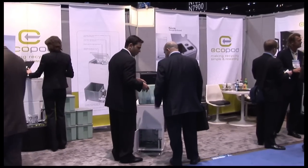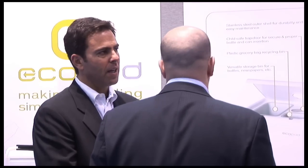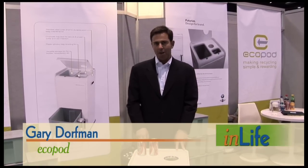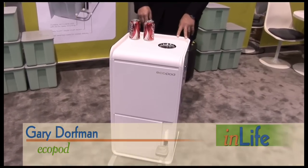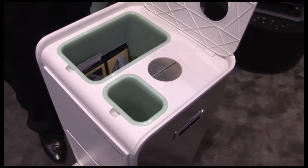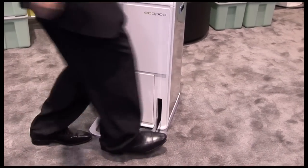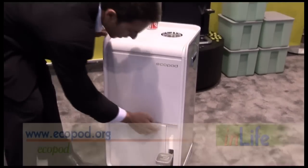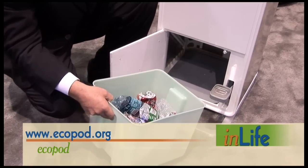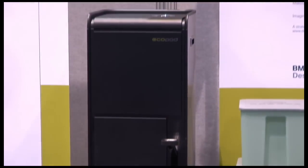Even though recycling continues to grow, finding ways to dress up the blue bins has been something of a challenge. This year, however, things seem to be changing with Ecopod. Gary Dothman, creator and CEO, explains. At this year's show, we're exhibiting Ecopod, the modern-day recycling system. The Ecopod crushes and compacts all your beverage containers and also provides storage capacity for other recyclable materials. You take a beverage container, put it down the chute, step on the Eco Crush pedal, and you get a nice crush. You open up the bottle bin and get up to 50 stored beverage containers in one Ecopod for curbside recycling or to take to a redemption center. The Ecopod changes the way you recycle.